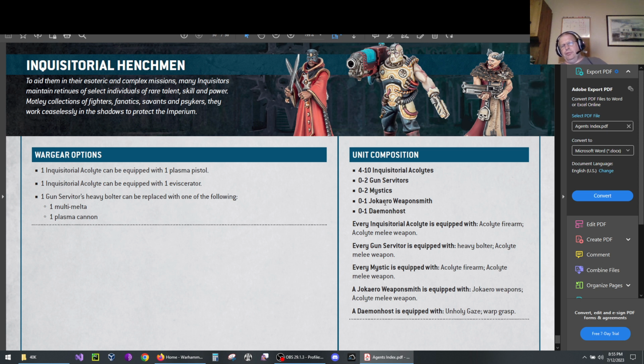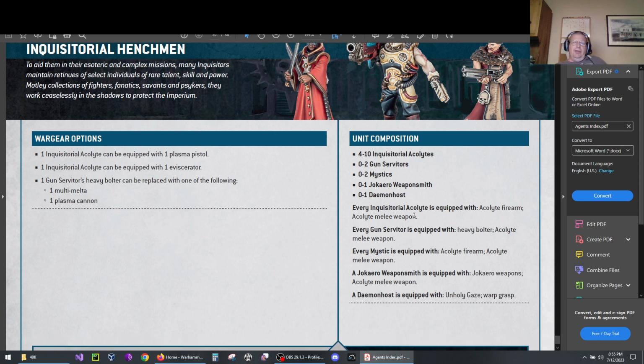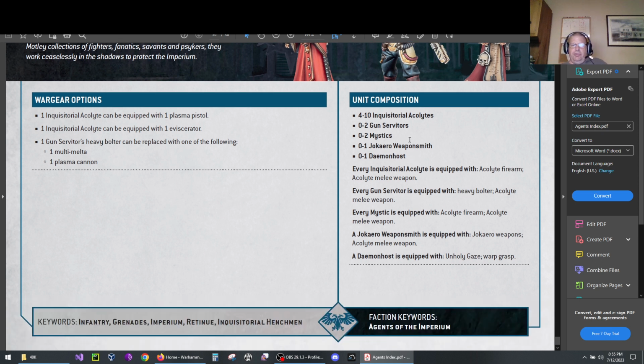Right now, of course, its fixed unit size is probably either 4 or 10, 0 or 2, 0 or 2, 0 or 1, 0 or 1. But in theory, you can have a real mix and match there with this unit. And your Inquisitors can be accompanied by them. That is pretty much everything for the Inquisitorial Agents.